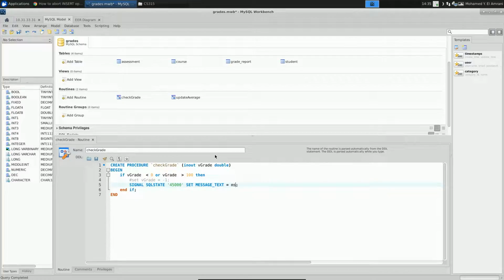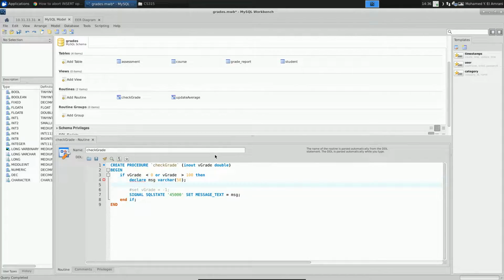Basically, before doing that, you have to declare something. Declare a message to be varchar, I don't know, 50, for example.